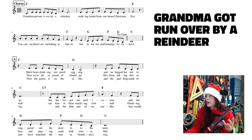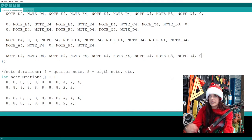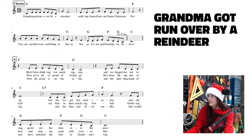And we're gonna do our final measure, which is a C. Boom. So that's a C4. And again, I'm gonna break it up two and two. Two with sound, two without sound. So if I go here, we're gonna go sound for our C4 and put a zero for no sound. So let's go all the way down here and I'm gonna start a new line. And this is only gonna be one line. So let's see here, the very last measure. We have eight notes in there, eight eighth notes. So that's a whole bunch of eights again.